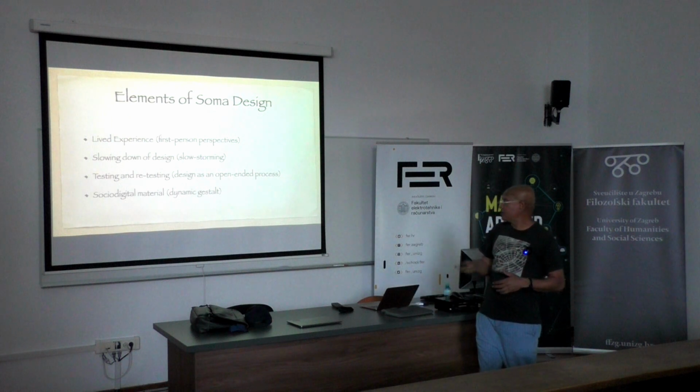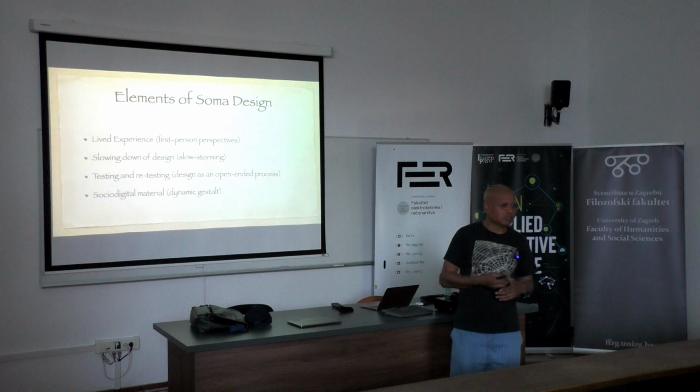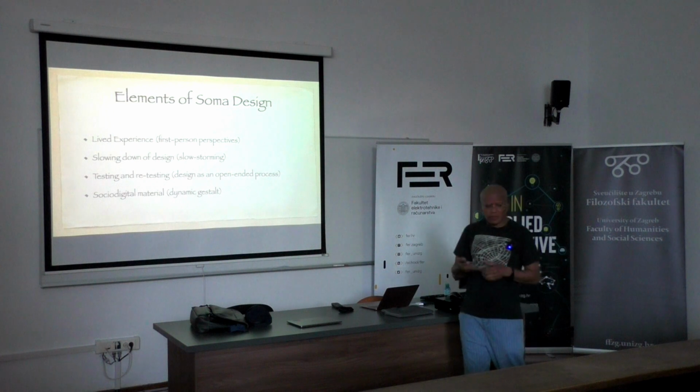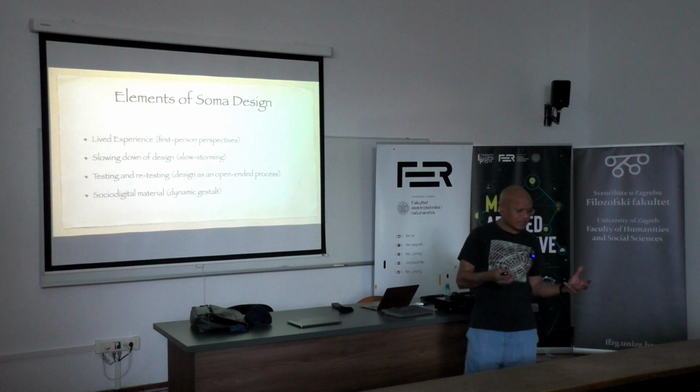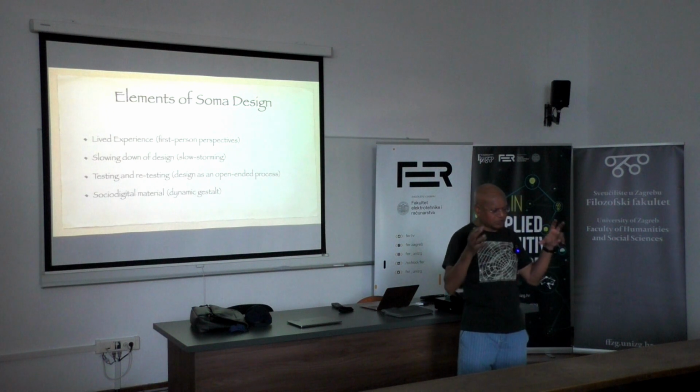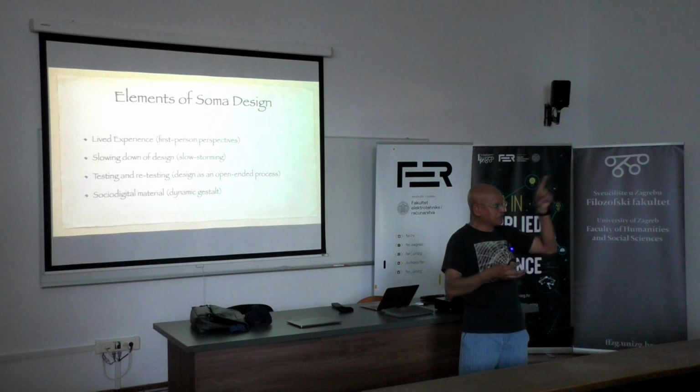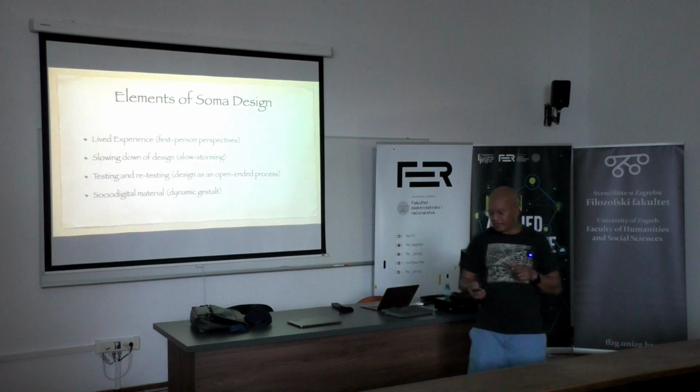Another thing is testing and retesting, so using design as an open-ended process, and also using dynamic gestalt. Gestalt theory says you have some gestalt, and a dynamic gestalt is when the gestalt itself is changing. It's a little bit like the interaction process diagram I showed you in the beginning.